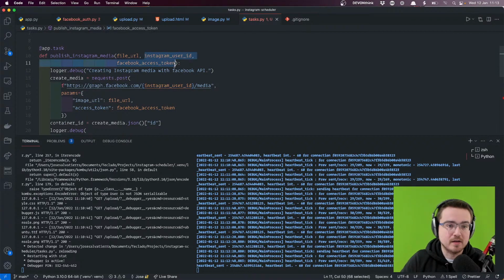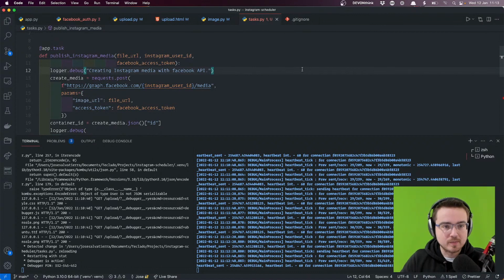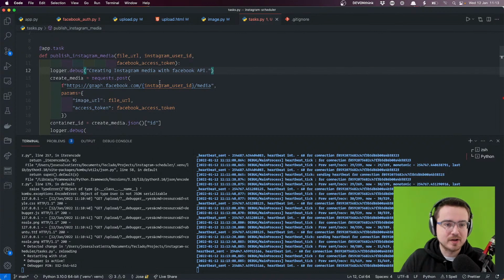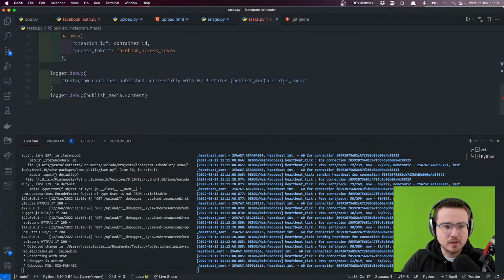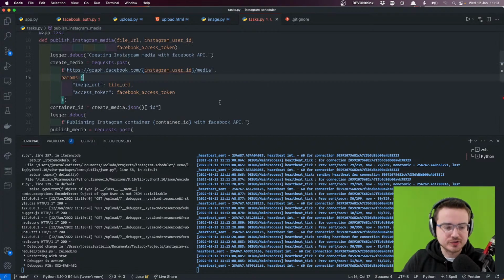This is going to be visible, not public data, but if you have access to the RabbitMQ server, you can find out people's Instagram user IDs and Facebook access tokens. That's not ideal, but that's a security concern that we will worry about later on.